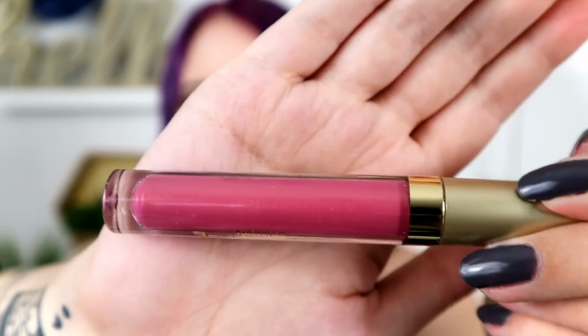Again, just give me a matte color. You know me by now, BoxyCharm. This is a pretty pink color. It's a beautiful color, but with a shimmer, I probably wouldn't get a lot of use out of it because it is metallic-y. But the color is really cute, and for $22 in here, pretty good little bonus thing.